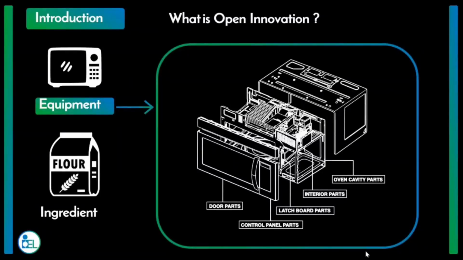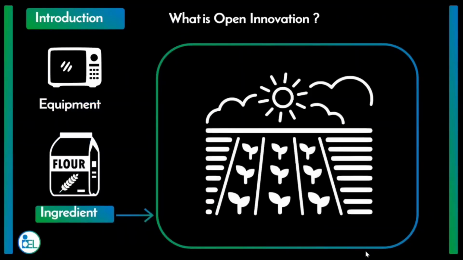But I am not going to really create an oven for that condition if it is not available in the market. So I'll seek help from a company which will make the oven, but I'm going to give them input and ask whether they can provide me that technology, right? The same thing would be with my ingredients. In some cases you need to have a certain quality of flour. And if it is something unique, then I'm not going to have my own grain or flour. I'm going to ask the people who are going to supply me to give me what I'm looking for.